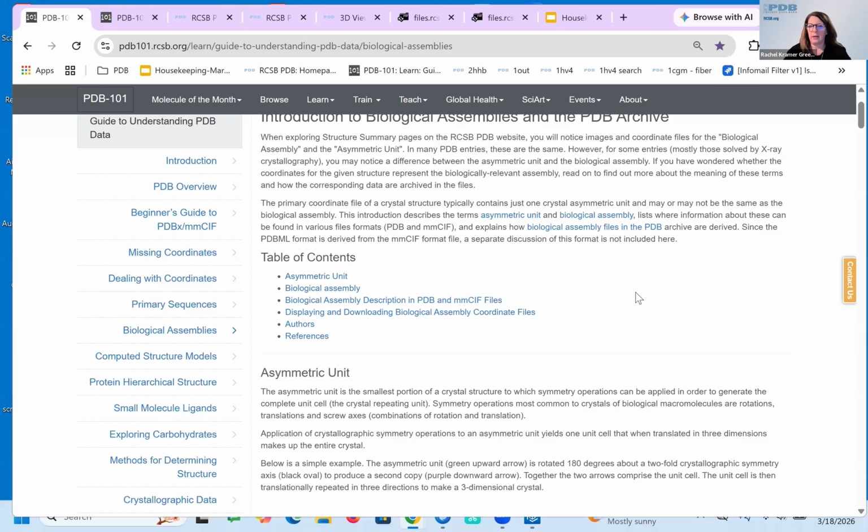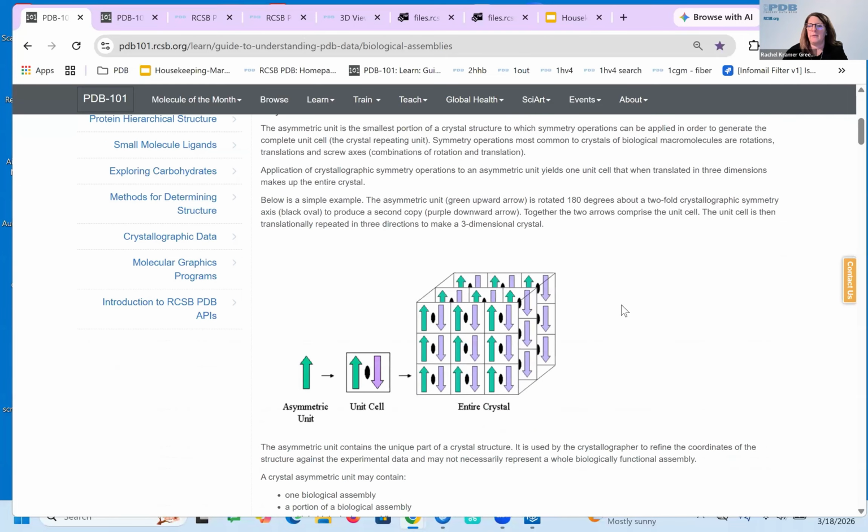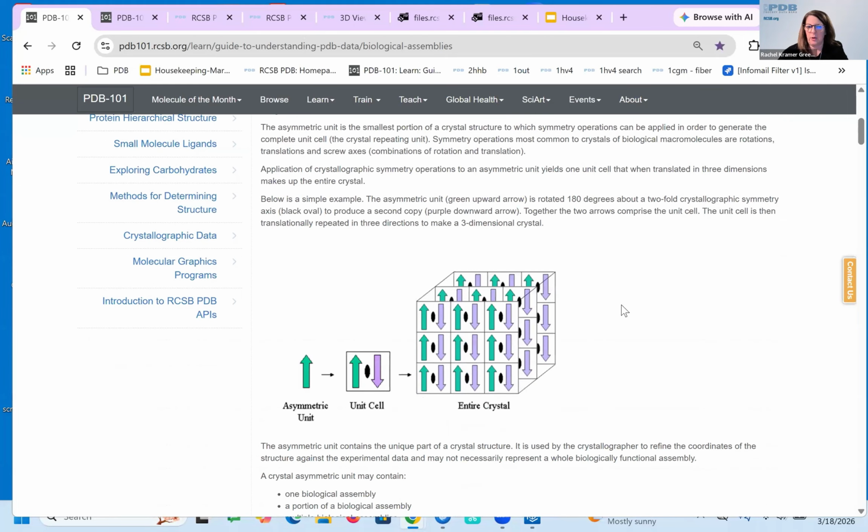So, what is a biological assembly? It's a little bit of an artifact of X-ray crystallographic structures. When a researcher does an X-ray crystallographic study, they study what's called the asymmetric unit, which is the smallest group of molecules in the crystal that gets repeated through the crystal.